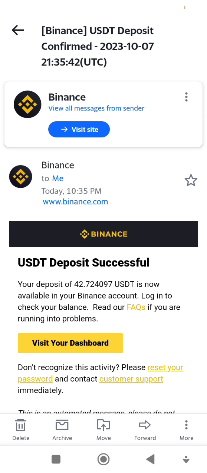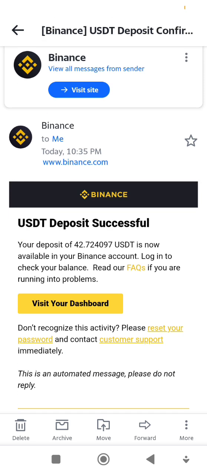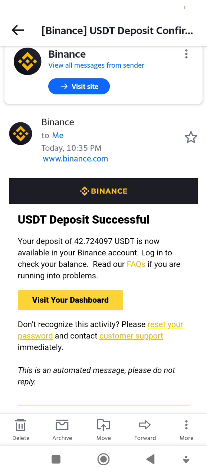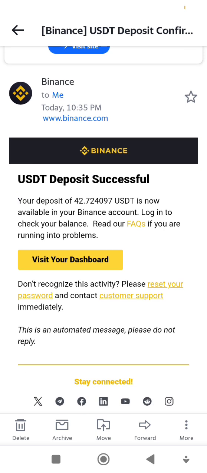So for those of you who may think this is unreal or this is not working, I'm telling you, my name is Webnorah, and I run this AppUSD Launchpad zone. Look at it. This is USDT payment successful, and your deposit of 42.72. You remember that was how much the system said it was going to release to us out of the 63, of which it has held 30% back into the savings wallet. So it's now available in your Binance.